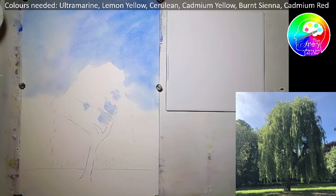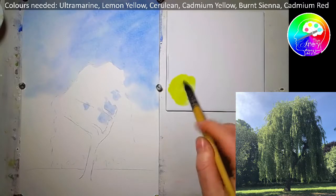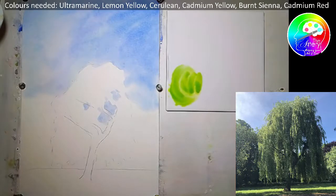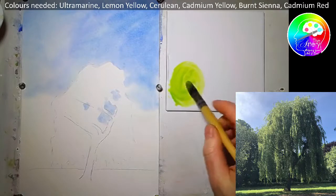So I'm going to go with lemon yellow, which is a green yellow. This is just for the weeping willow, don't forget. And a tiny bit of cerulean. So quite a lime green.